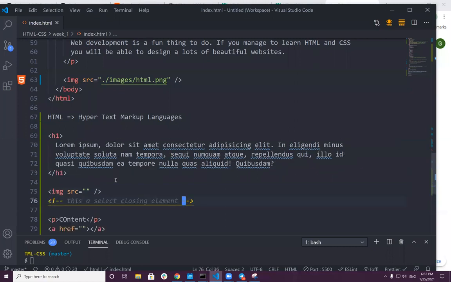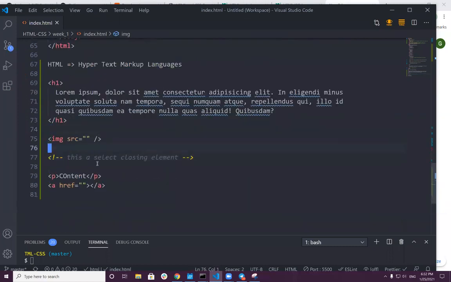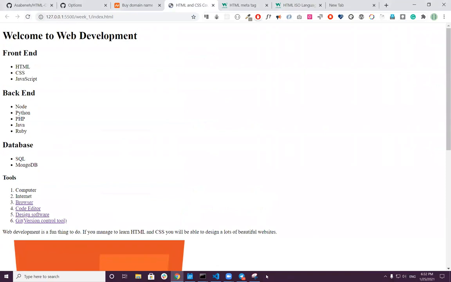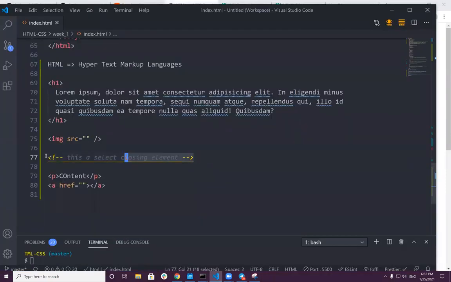Have you seen how you write an HTML comment? A comment is something you don't see here. It will not be rendered. We wrote something there, but you don't see it, but you can actually leave a comment. A comment is a means to communicate with your colleagues, or it allows you to read your code properly at some point in time. You never know, after a month or a year, your code might be just an alien to you. So if you leave some comments in your code, it will be easy for you to remember what you wrote.